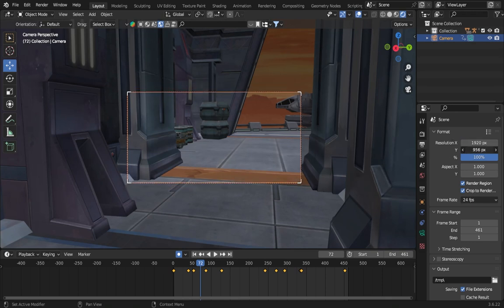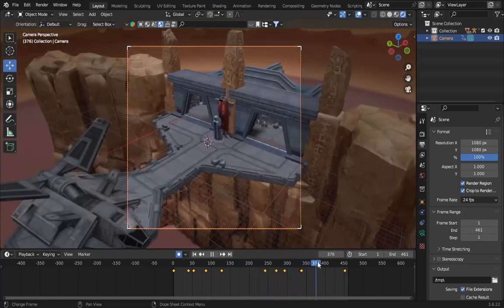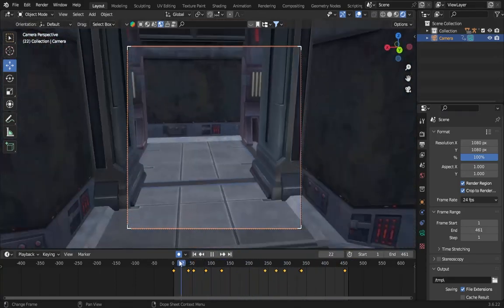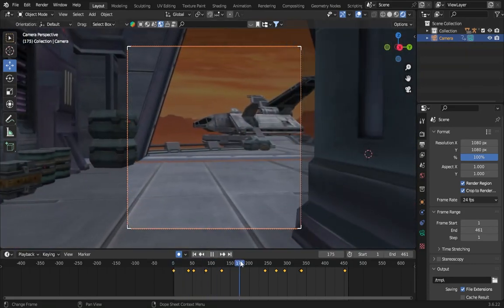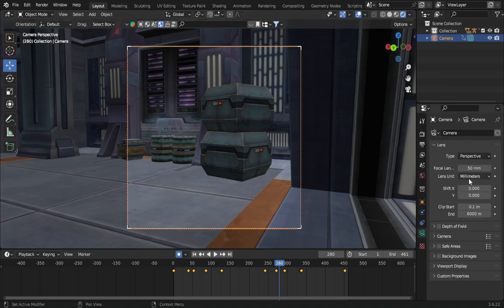So if you notice, if I change my resolution, the camera's going to change. So say if I wanted a 1080 by 1080, it's not going to affect your animation very much. It's just going to affect your resolution. In a lot of animation software, if you change your resolution while the keyframes are in, it locks in the size of your camera. Blender, thankfully, only locks in the orientation and the rotation. You can lock in the FOV. We'll go all into that in another tutorial.